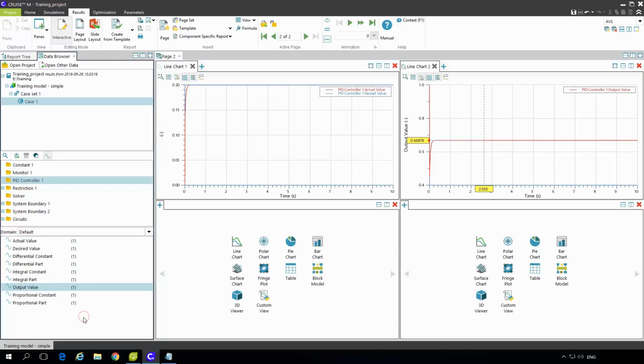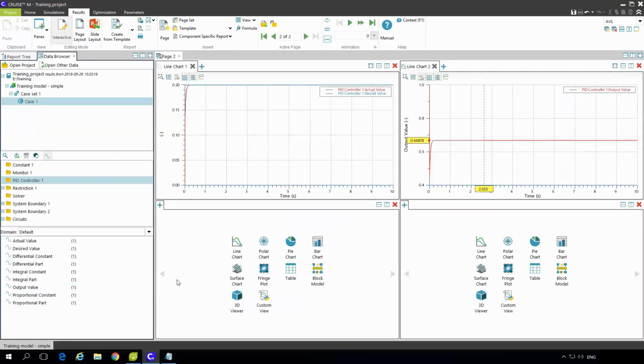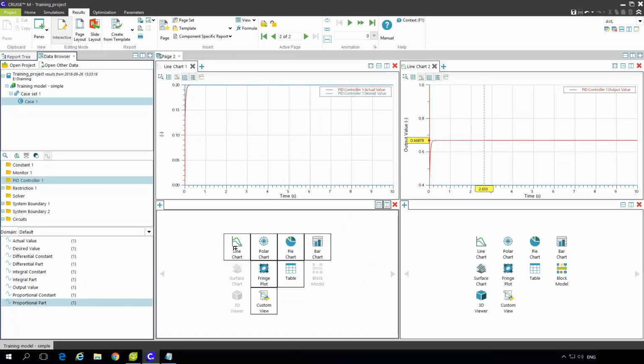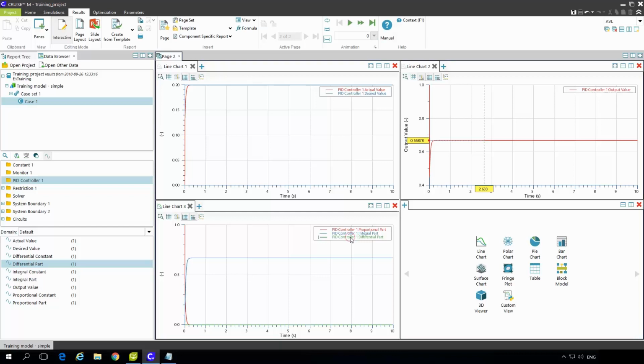The output value is always constructed with two parts, I mean, because we have the differential parameter gain set as zero. Basically, in reality, it is constructed with three parts: a proportional part, an integral part, and a differential part. The differential part will not have any contribution to the output value. The proportional part will basically just multiply the difference with the gain and return this as an output channel, while the integral part will basically integrate the difference between both of the curves and return the integral part as a flow coefficient. The sum of all of those is basically the output value. So you can see that the output value is very, very close to the integral part. There is a small difference.